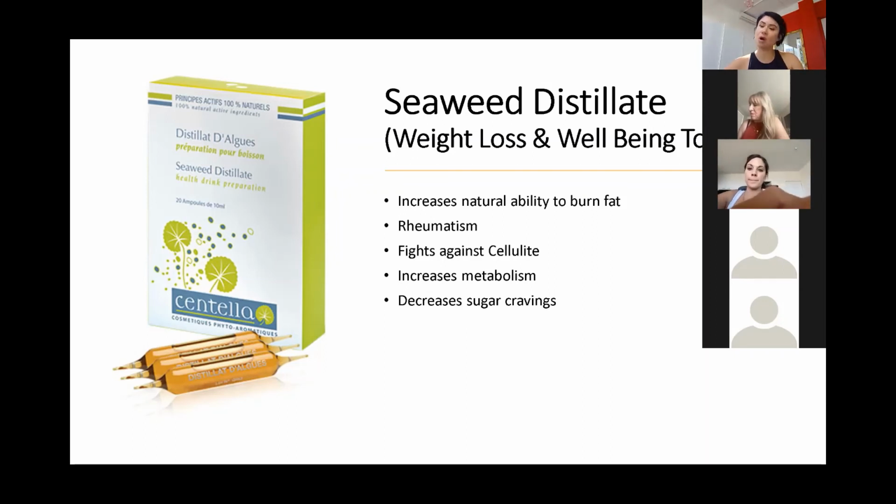And the reason why it was the biggest seller was because we used to have a jug made up with the weight loss and wellbeing tonic. And every client that walked in the door, hi, how you going? Would you like to try some of our weight loss and wellbeing tonic? We would have a backer card there, so you don't need to remember everything, but it helps to stimulate your metabolism. It's all natural. It helps to stop with sugar cravings. It contains 2 different types of seaweed. People go, oh, does it taste fishy? No, you won't taste anything at all.